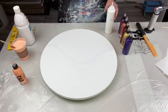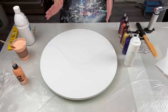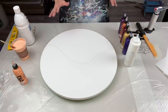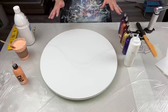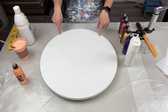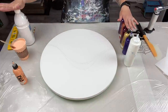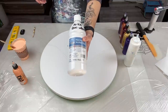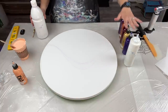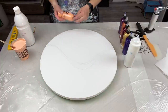All right, welcome back. Let's get started here tonight. I'm going small — I've been doing so many big canvases lately, I'm running out of space to stash them, especially with all the merch boxes kicking around. So I'm going small today. This is a 20 inch round, and I am going to be using a split color. We are going to be using white by Artist Loft Flow Acrylic mixed with Flowtrol and water — all my paints are mixed with Flowtrol and water.